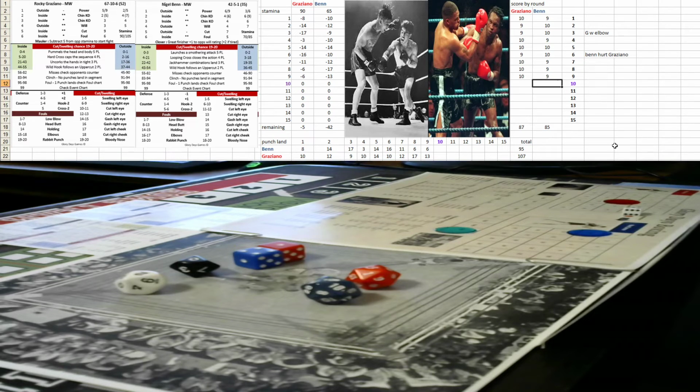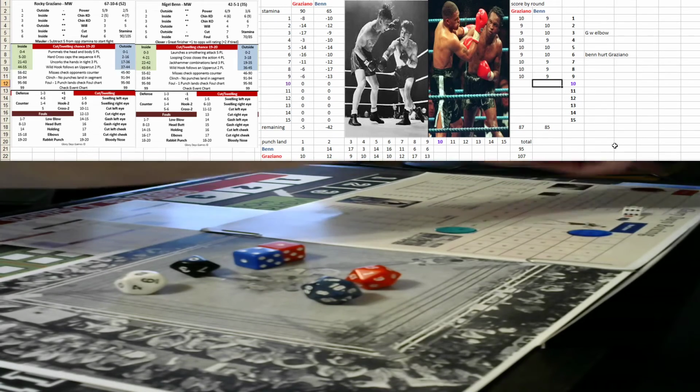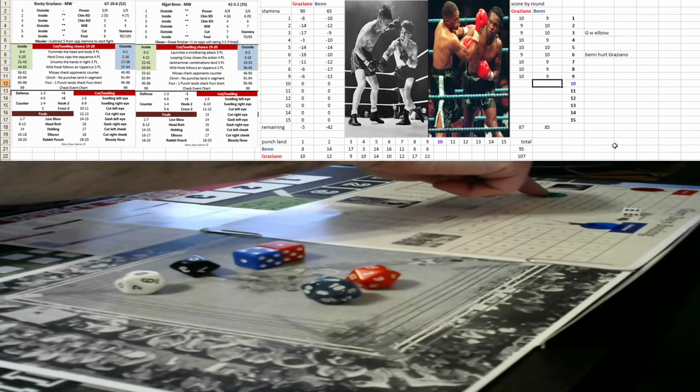Both fighters are fatigued. Graziano's power drops from a 5 to a 2. His chin goes from a 2 to a 4. And his chin for the knockout goes from a 3 to a 4. His punches will be reduced by 1. So in the final 3 minutes, Graziano has to stay on his feet to win this decision.